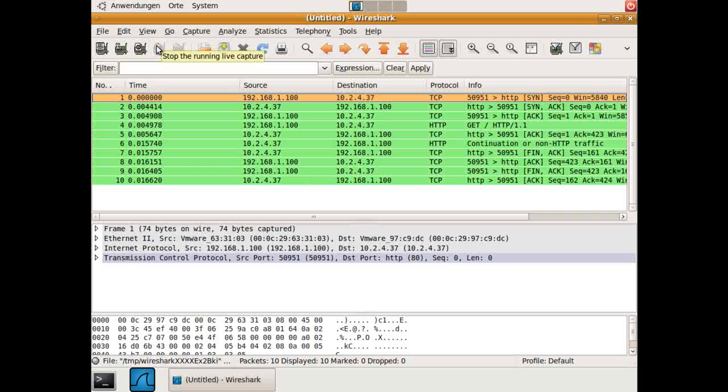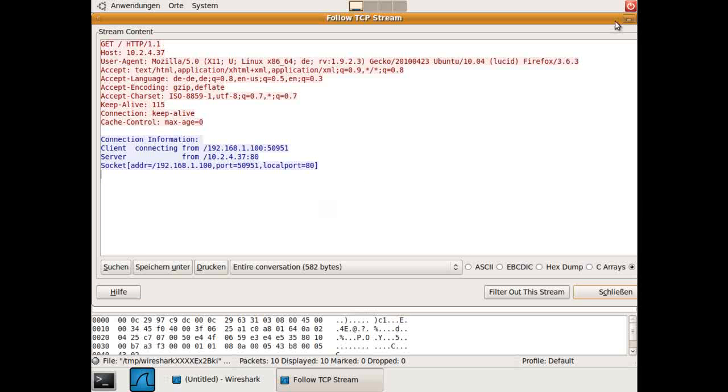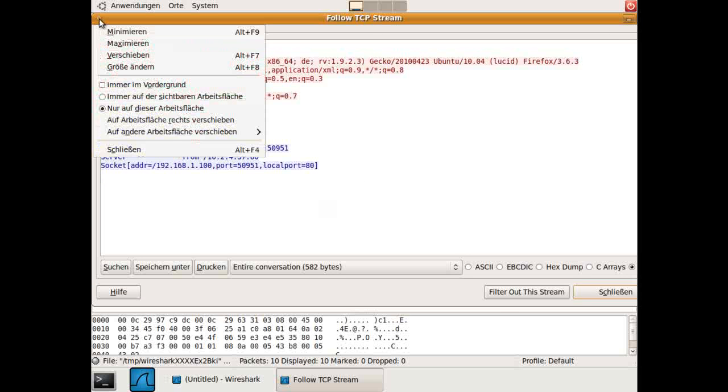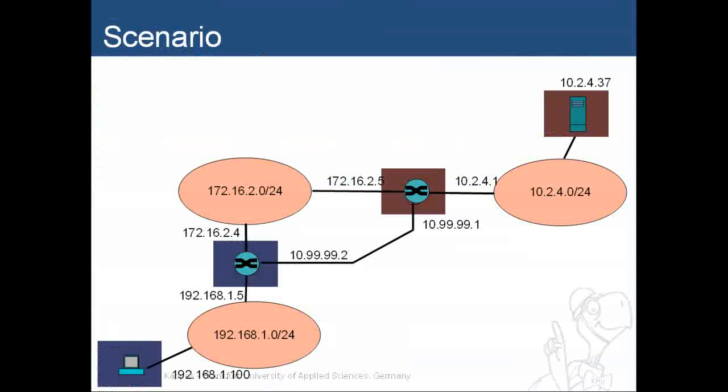Well, that might look a bit surprising to you, but obviously none of this traffic has actually entered the OpenVPN tunnel. All of it was transmitted in the clear. We can again just see what happened here. So that seems surprising, but it's very simple to explain why this behavior occurs.